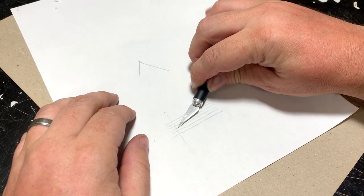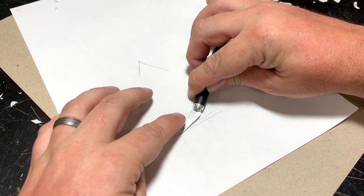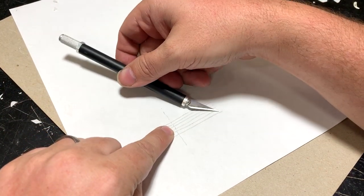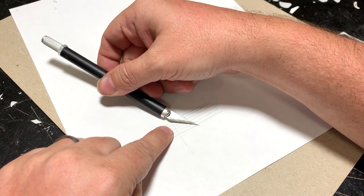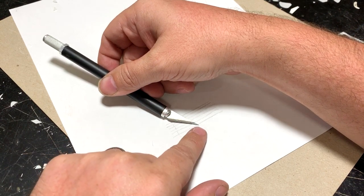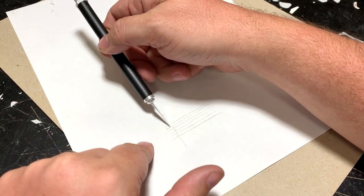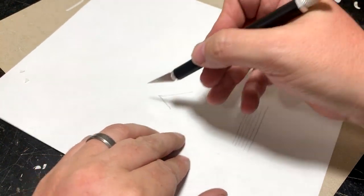and I push my blade straight down, it will cut with the tip, and then I can pull back. But if I'm doing it this way, where I need to stop there, and I pull back, if I stop here, where the top layer is being cut, then the bottom layer is far from being cut. And in order to get the bottom layer, I have to cut all the way here, and now I've got cuts way far past where I wanted to on the top. So I always pull away from the corners when I'm cutting.